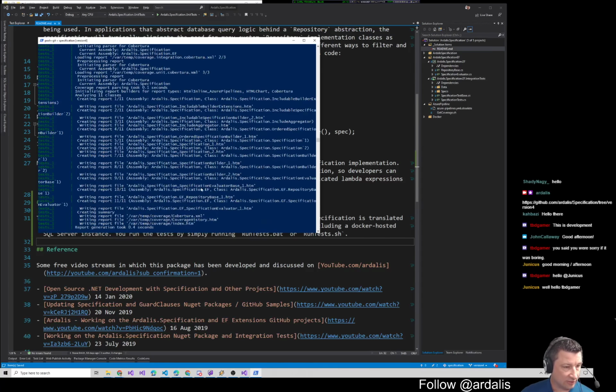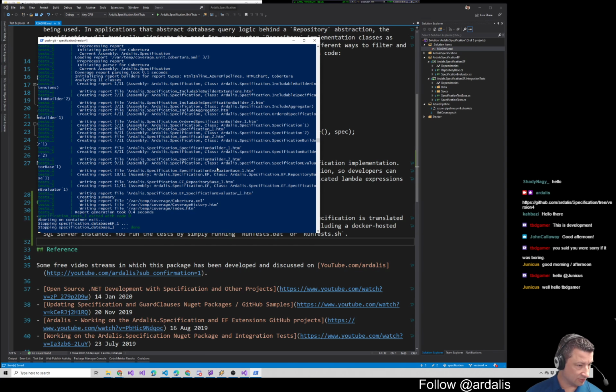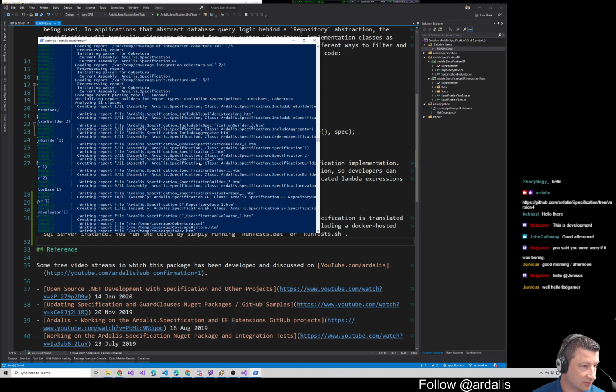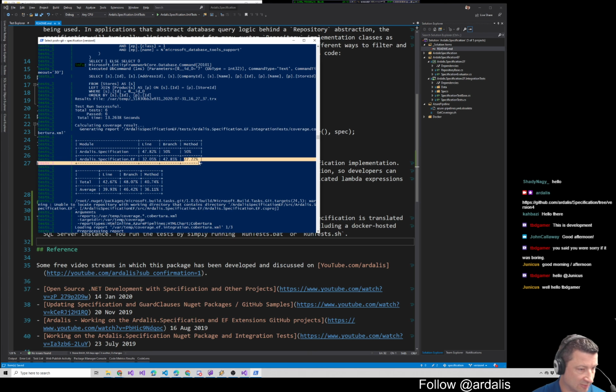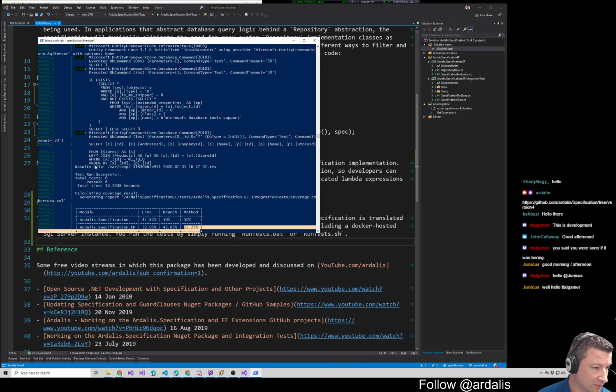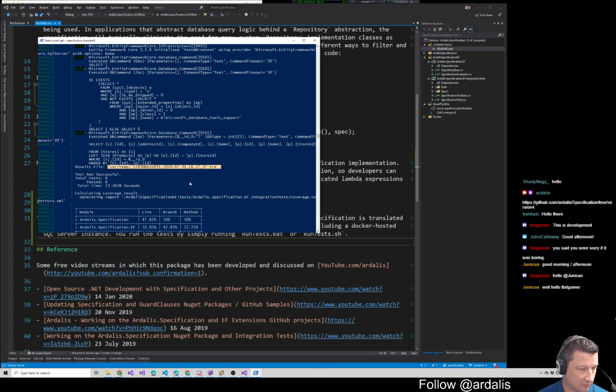And then it's going to run the EF tests, which they just ran, and they just completed. So that was pretty cool. They actually all worked. And it's done. So if we look here, these are the EF integration tests, and they don't have the highest method code coverage, but they all passed. They produce this out file, this TRX file, so if we want to see what those look like in Visual Studio, we can open that file and see the test result file.